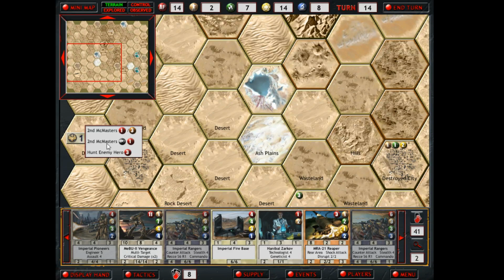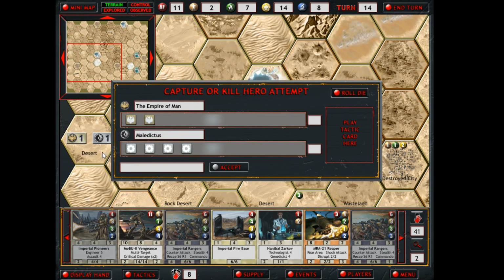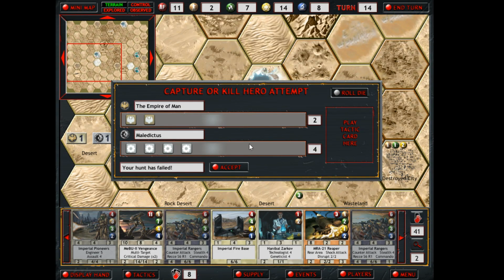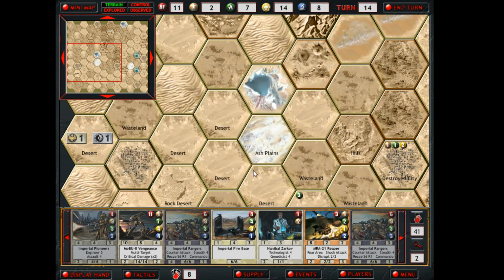So first of all, can I try again? Hunt enemy hero for 3. Yeah, let's do it. Of course. Although I don't like these odds. Sweet! Oh, come on! Stupid cheating die rolls. Can I do it over and over again? That's probably it. I could.